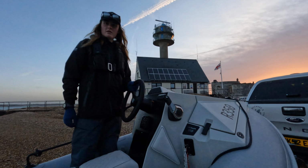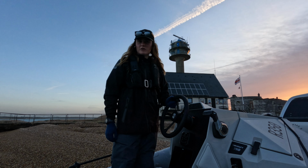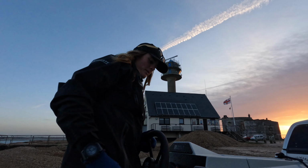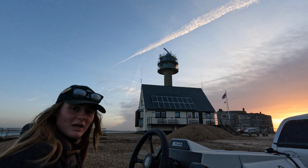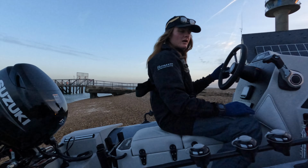And that's where your fuel tank is, isn't it? Yeah, 25 litre fuel tank. And it definitely gets you around, because we used it the other weekend over to Cowes and back and played around on it, and we only used 8 litres. So we're just going to try it with a bit of fishing today. Give it a go.